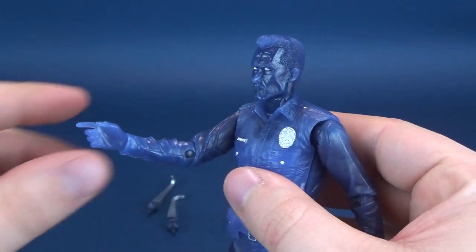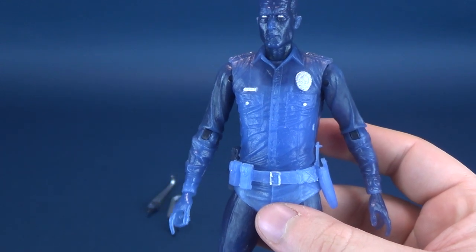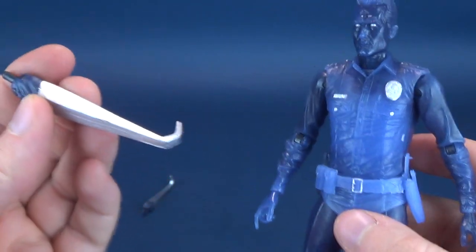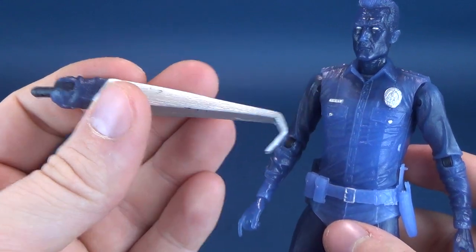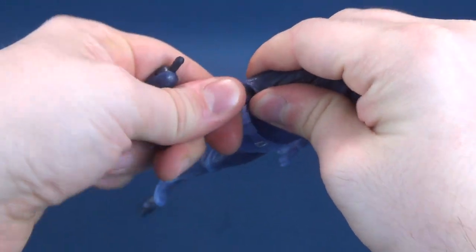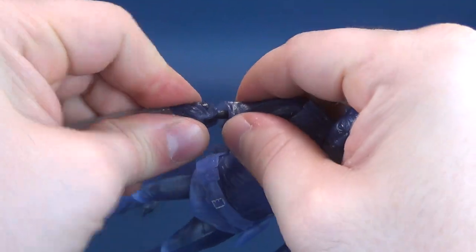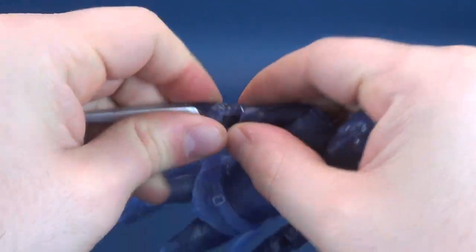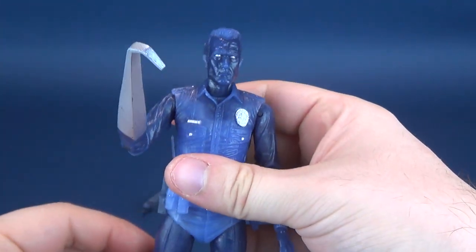Taking the pistol out of his hand, we'll leave the gripping hand in place for now. The other accessory the figure comes with, as seen with previous instances, is the little hooked arms. Swapping the hooked arm is simply a case of grabbing the arm from the existing socket and replacing it with the arm you want to use — wiggle that back into place, and instantly you've got yourself the little hooked hand.